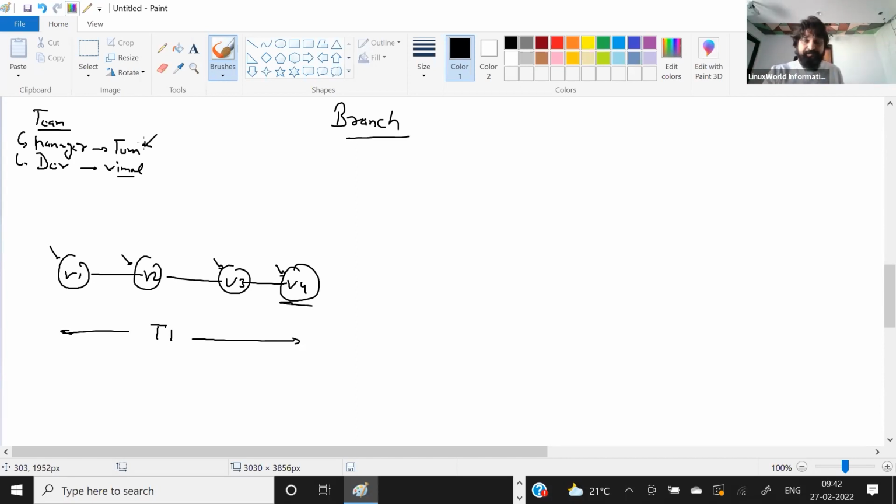Now the duty of the manager is they might contact the IT team and say this is the Git repository we have, hosted and running somewhere. You can pull this code. So the IT team, on their person system, will go and pull this code.